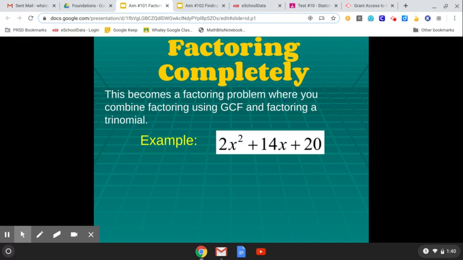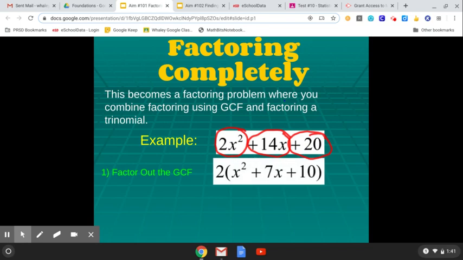Those directions will indicate to you right away there's definitely a GCF. And if I look at this polynomial, I look at all the terms, the GCF here is 2. So the first thing I'm going to do is pull out that 2. Then what I'll be left with is x squared plus 7x plus 10. That's what I got when I divided everything by 2 after I pulled out the GCF. Okay, now when you factor completely, what that means is what's left here can be factored again. So we're going to factor a second time.